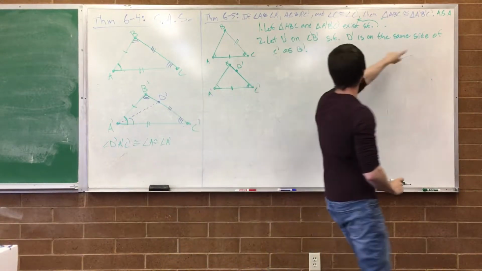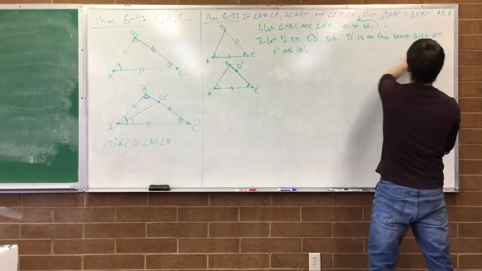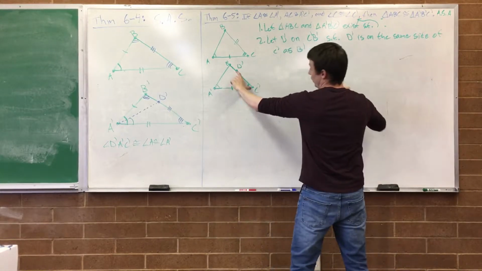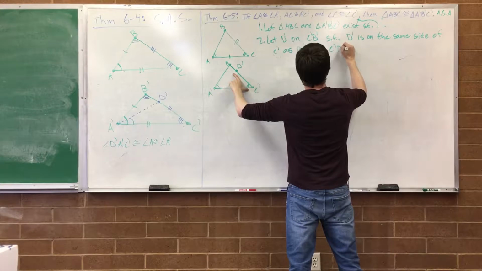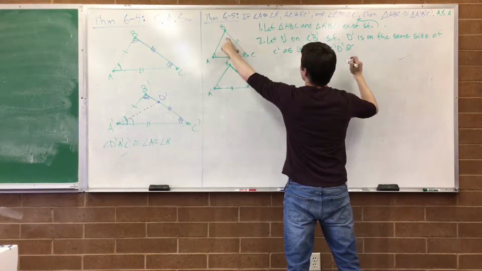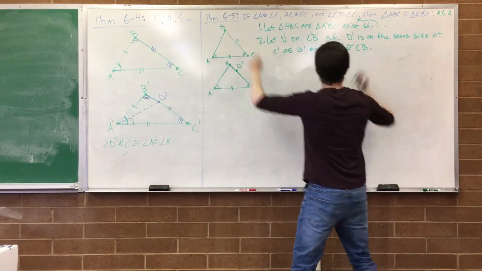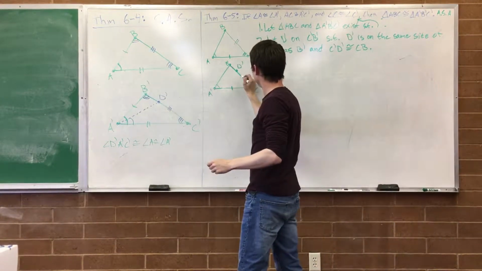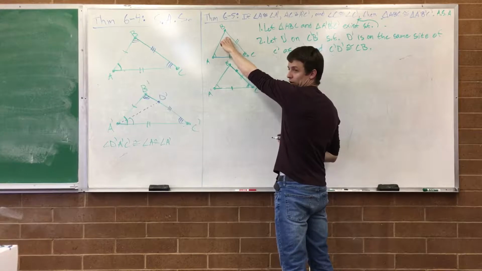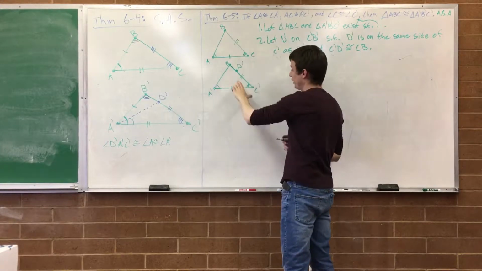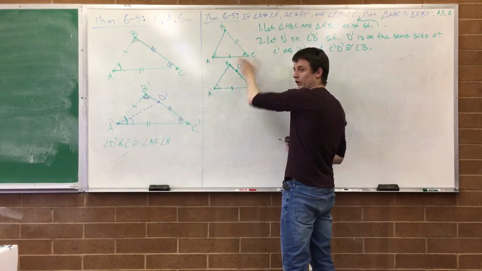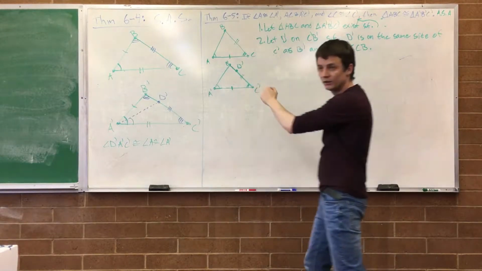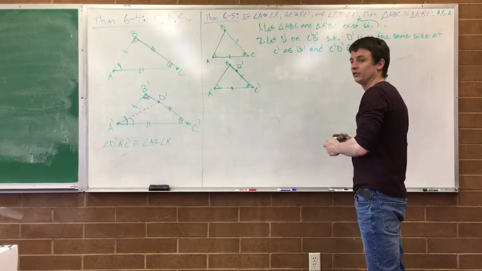Oh, and I didn't finish making it congruent. Let D prime be on that ray such that we want C prime D prime congruent to CB. Good? So that gives me that segment congruent to that segment. I forgot to erase those double lines. And we know that we can pick a segment of any length, we can construct that on a ray, right? In fact, we can construct two, one on either side of a point. That was the existence postulate for segments.